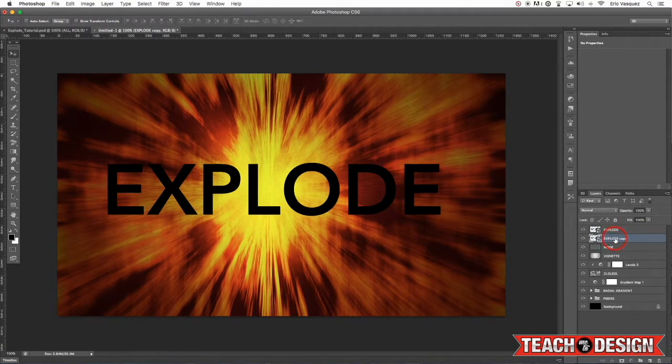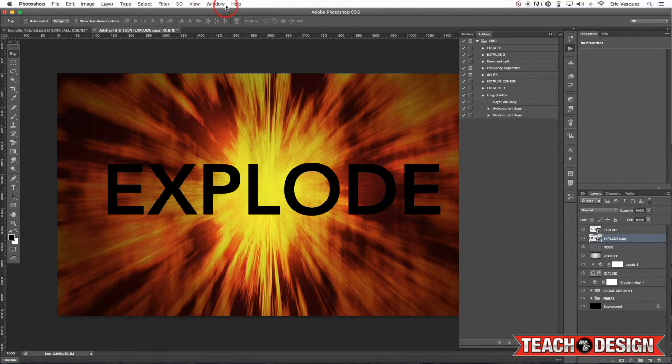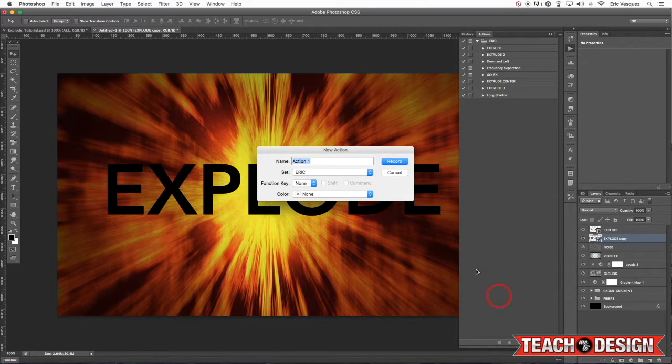In order to create that extruded effect, we want to make this text updatable. So this is basically the same technique as I mentioned that I use in my Smart PSD tutorial. Basically what we're going to do is select our actions, which you can also get by coming up to Window, Actions, or it's the one that looks like a little play button over here. Now I've got a few of these created already, but I will show you guys how to do this right now. So click down here on the Create New Action button, and let's just call it Extrude. Even though I've got a bunch of those already, we'll call it Extrude Test, and then hit Record.